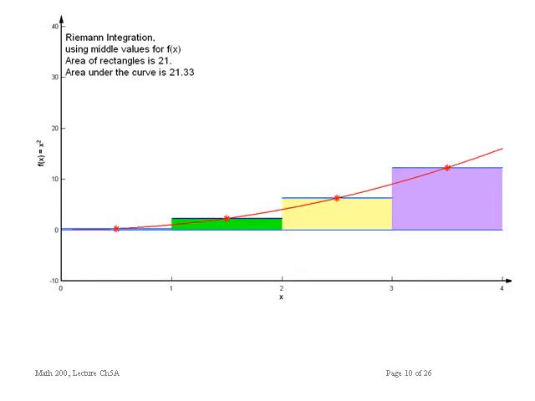Here's the same function and the same partition, but now I tag them with a value of the function right in the middle. So here are all my little rectangles. And what I'm trying to do is figure out the area between the red curve and the x-axis. So I want to calculate all this area in here. I can't draw it because I can only draw squares. So I want to get all the area underneath it, but I don't know how to do it, so I break it up into little intervals. I pick either the midpoint or the right-hand side or the left-hand side for my function evaluation, and draw little rectangles.